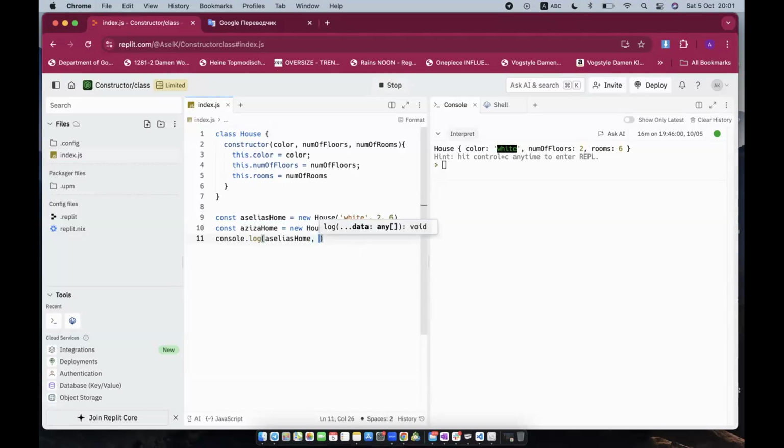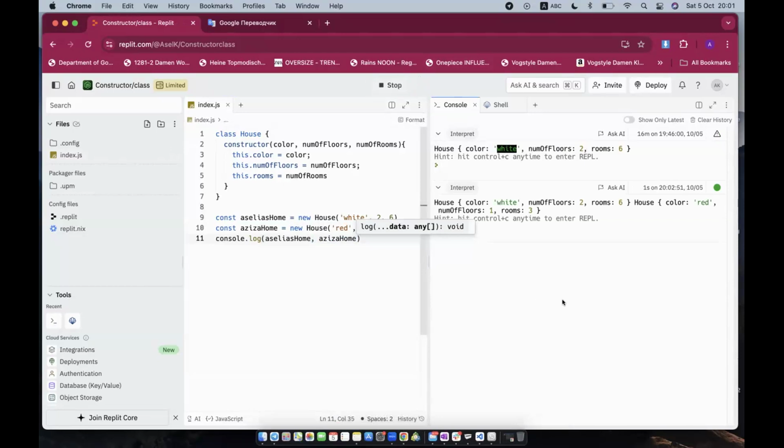Okay, so now if I console log Aziza's home, what's happening here? Now we see that Aziza has the color of her home as red, number of floors 1, and number of rooms 3. So how does a constructor know, even though we're not specifically saying that Aziza's home's color should be this color?